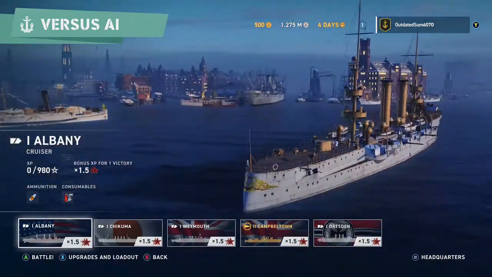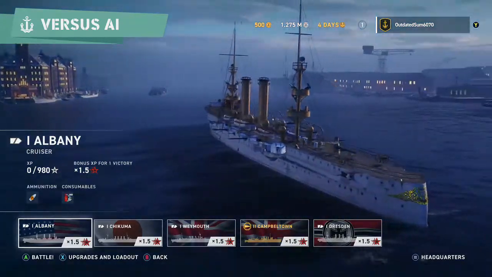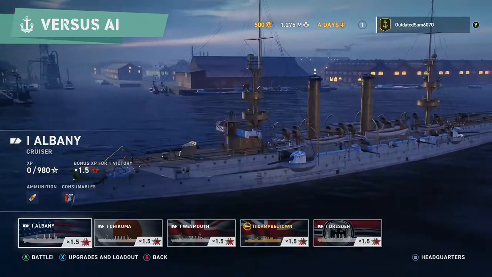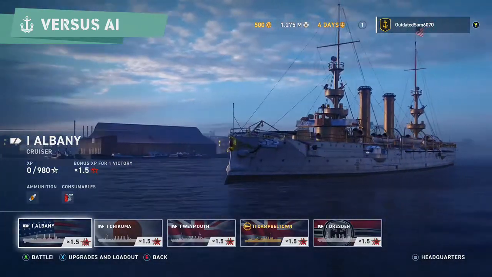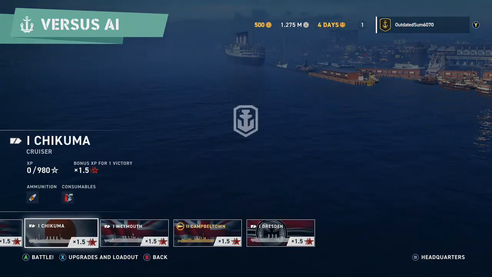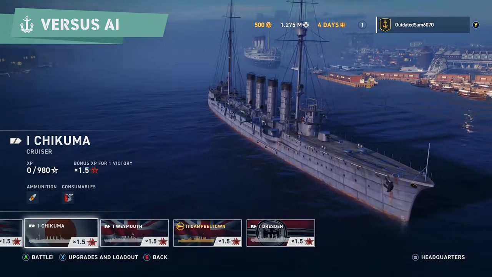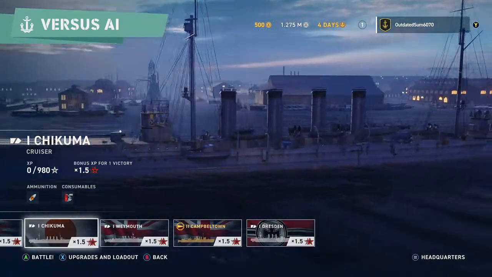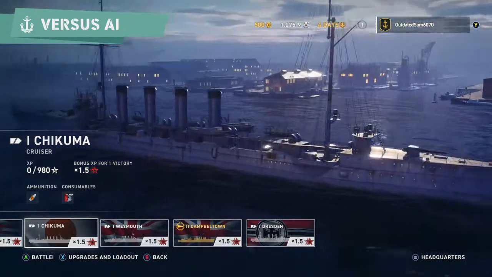So this is one of the ships, the Albany. That's one of my options. It is a U.S. ship, since Albany is, if I'm not mistaken, the capital of the state of New York. This is a Japanese ship. I'm going to butcher this probably, but Chikuma?